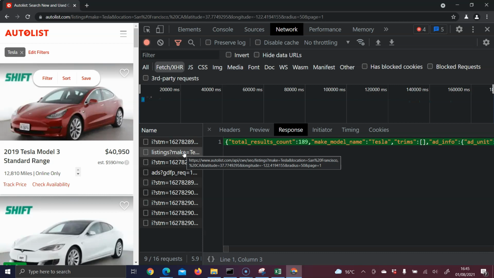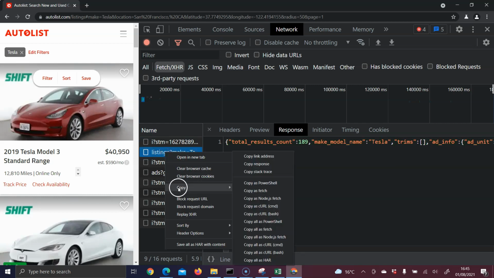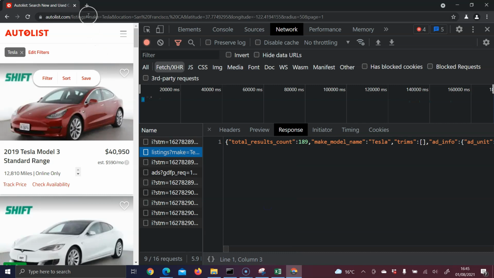Actually, we just will do the same as we have done in the basics section. We go and click inside this second request, but a right click, then go to copy, and then copy as curl. Okay, we have to click on this element here. Then we need to take a look at how to convert this curl into a Python request.